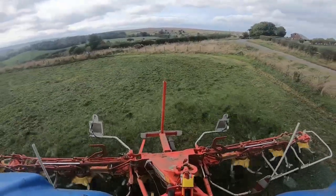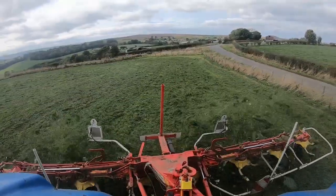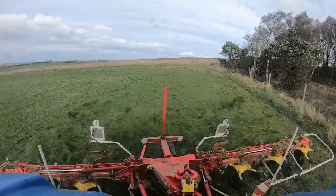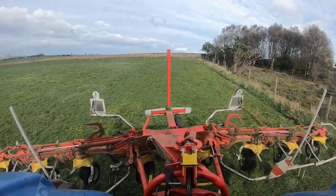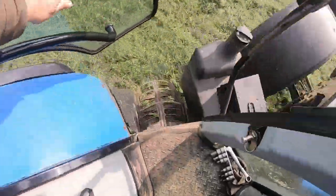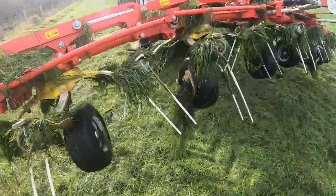Up here, I'm just gonna leave the row up by the fence because the wind's blowing. See, some of that is still reaching the fence. So it's another yarn done. So I'm not sure if it'll fold up with the wheels in this position or not. So I'll just put them back straight again. Nightmare, that thing.